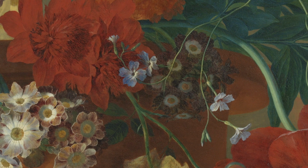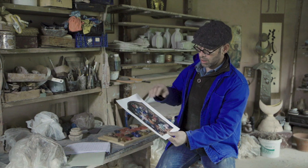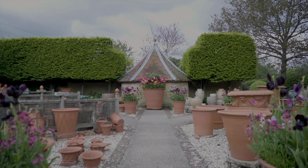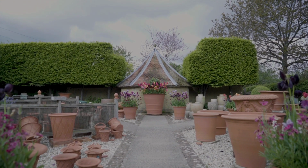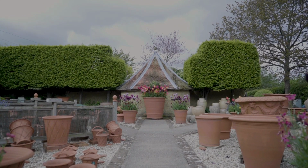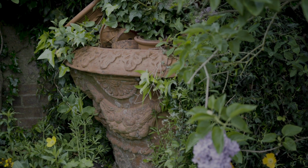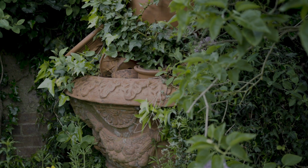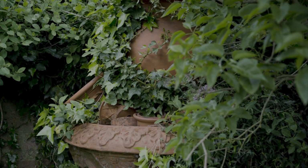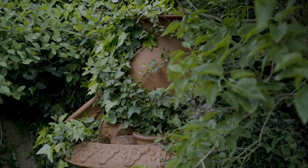The urn was probably inspired by 1st century BC marble urns, but Louis XV took a fancy to these urns. He lined the palace at Versailles and the gardens with possibly hundreds of urns. He really instigated the trend for garden urns.